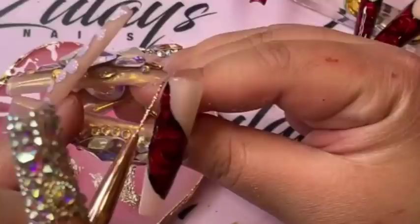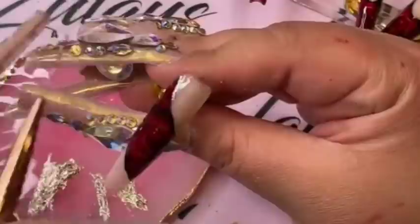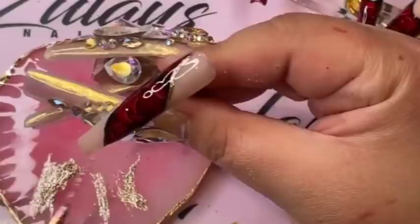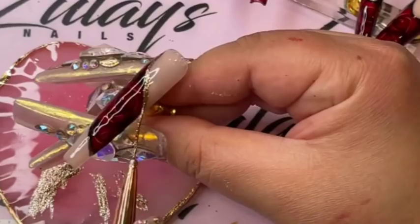So I'm just gonna go around the little outline. And you could even squiggle your own little things if you wanna. It doesn't have to be straight. Or even a little bling would be nice here. You know, a little squiggling like it's a ripped paper or something. Yes, honey. Work that little squiggle. Oh, my lord.